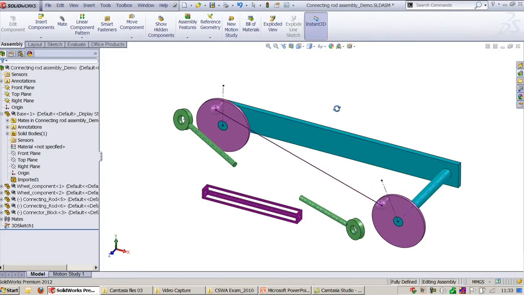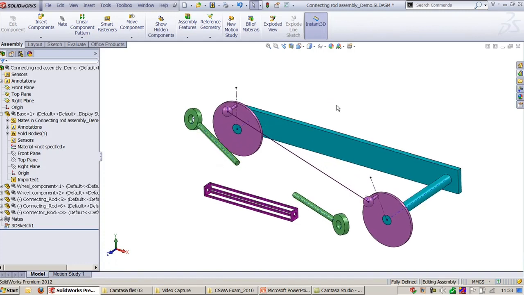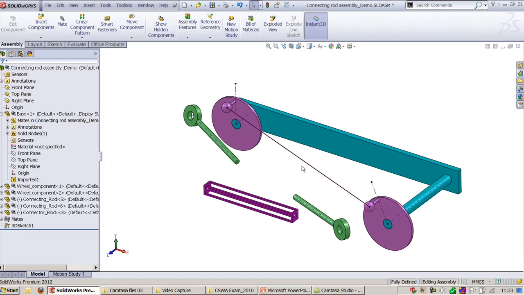In this connecting rod assembly, we are going to see the assembly of this component with this one and this component with this rotating wheel, and we are going to assemble this connector parallel to this line segment. Let's see how we can do this.